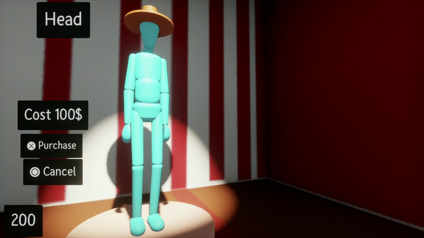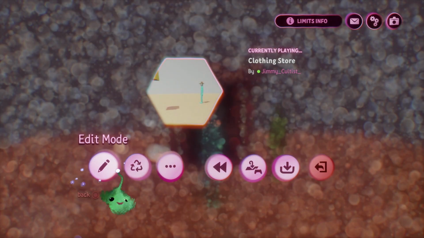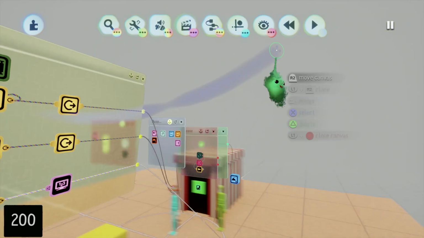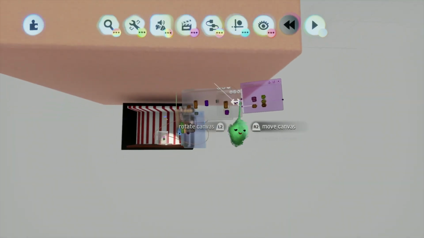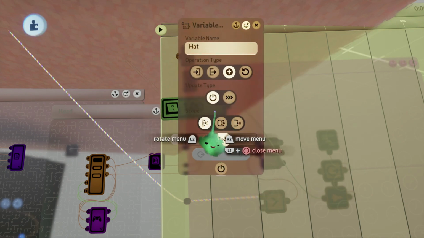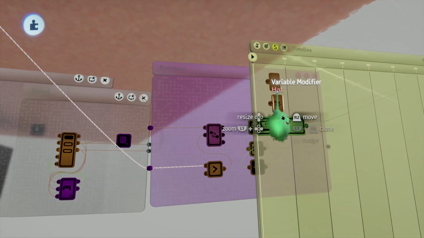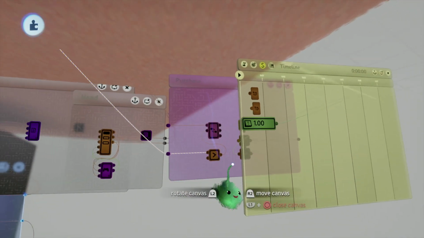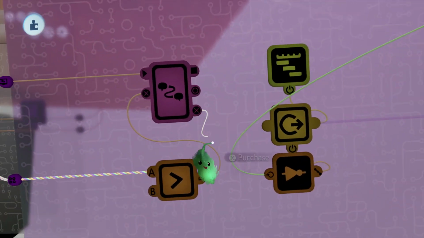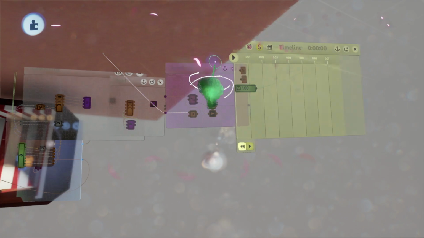The hat costs 100, and now we own the hat, and it should be that if we leave, we're not wearing the hat. Why is that? Oh, I forgot. Very simple mistake, but the hat variable should be set to +1. Oh, it looks like it is set to +1. What's going on with that? Oh, wait a minute. I don't think we pressed... Yeah, we didn't connect X to the node, so of course we wouldn't purchase it.